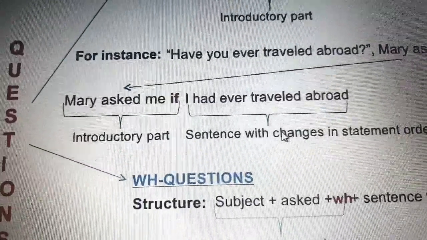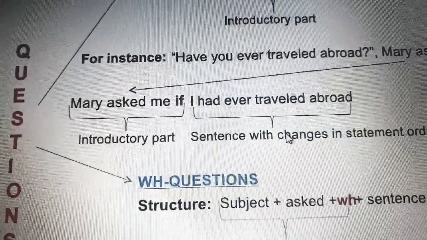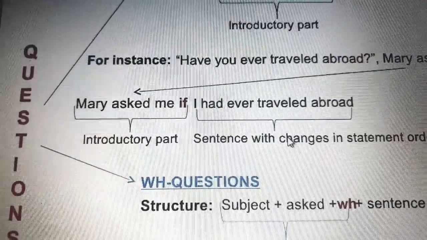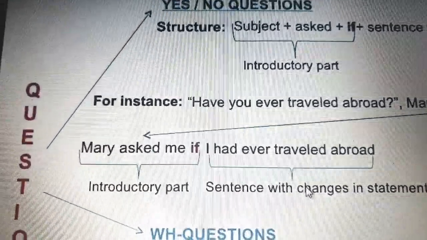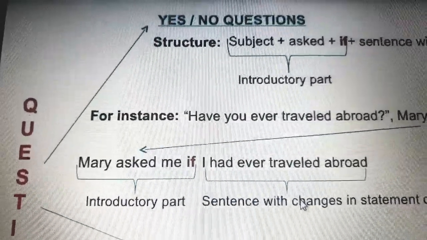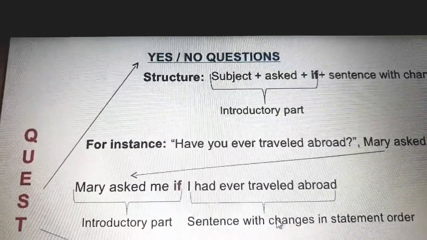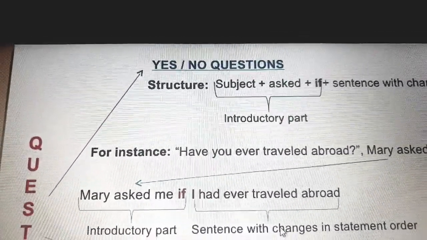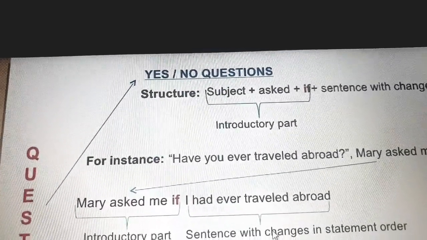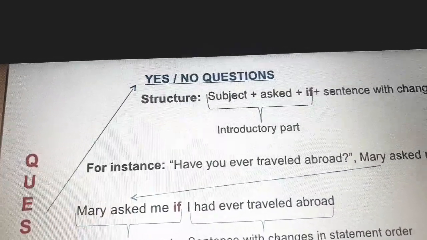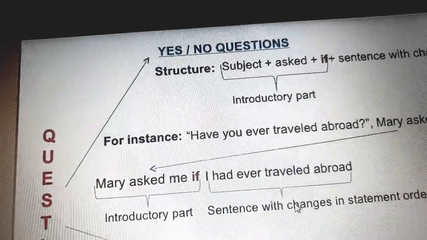So Mary asked me if or whether. As I told you, we can use if and whether. But as I told you before, whether is less common and if is very common to use in an indirect question. So Mary asked me if I. Okay, you would tell me, teacher, why did you change you to I? Oh, I would tell you that because Mary asked me. This question was for me. It wasn't for someone else. But if I said Mary asked Harry, Mary asked Harry if he. So I use he in the sentence because she asked Harry, not me.